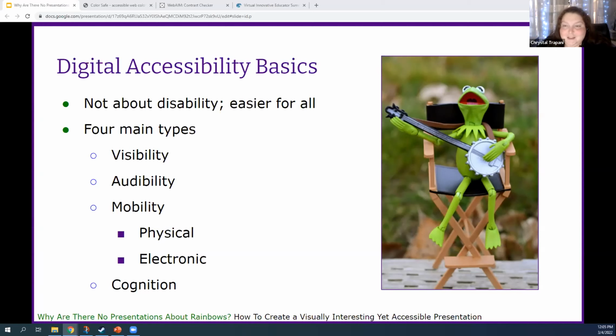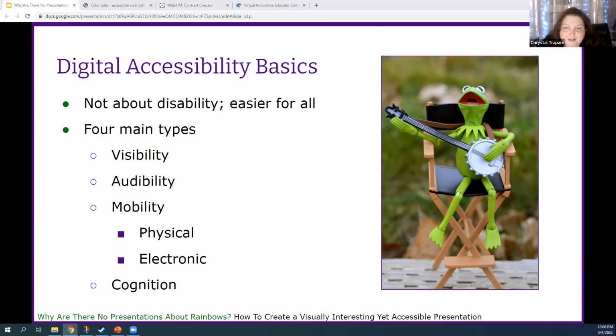And one of the common things we hear is, well, why do I need to make my content accessible? I don't have any students with disabilities. And while this might be the case now, you may easily have a student later who does have accommodation paperwork. And the reality is getting accommodations is very expensive. There's lots of doctor's visits and testing, and there's a whole process to go through. And so for some students, accommodations is financially impossible for them.